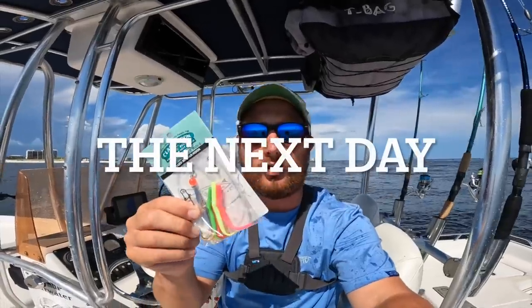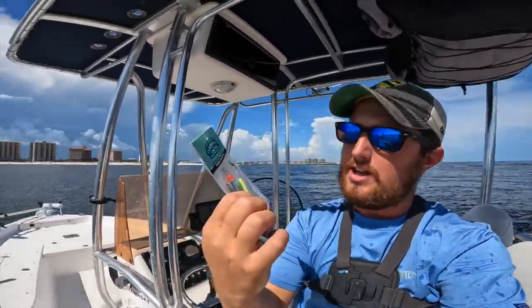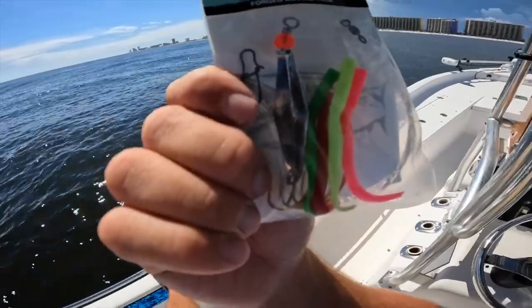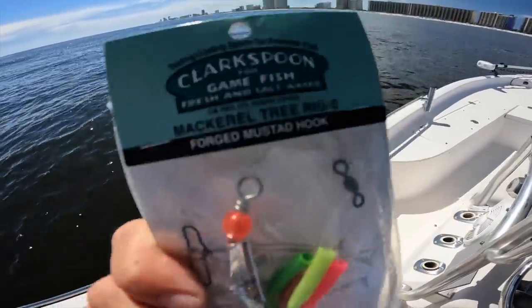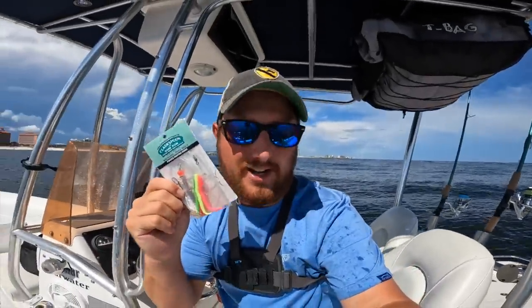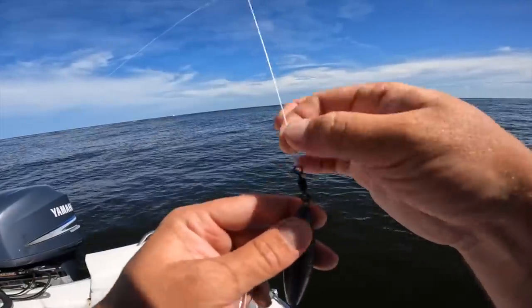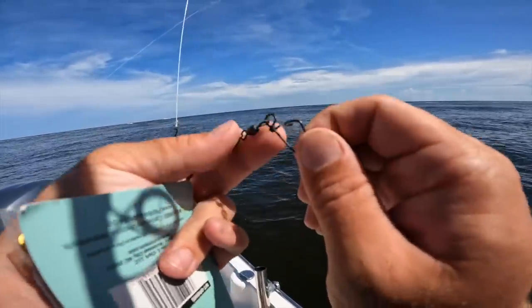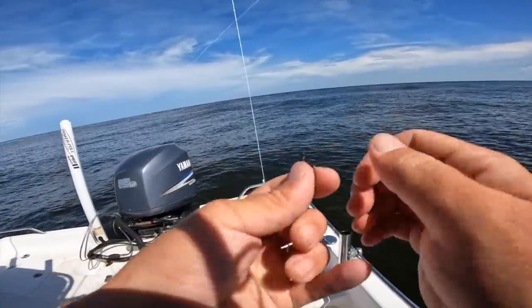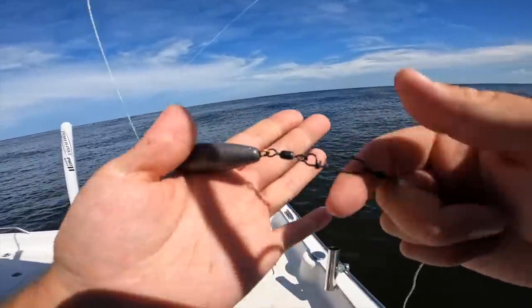So I have these mackerel tree rigs that we're gonna be pulling and trolling slowly along the beach. It's just a little straw rig tied up in tandem with a smaller Clark spoon down below. This one's the size 0. They make them in different sizes. They all seem to work great. So a 4-ounce trolling lead will be just fine. Just an inline sinker. You tie your line straight to it. It's got a little clip here where we're going to clip on our bait. So we're going to take the swivel from our lure and clip it onto the clip on the trolling lead.